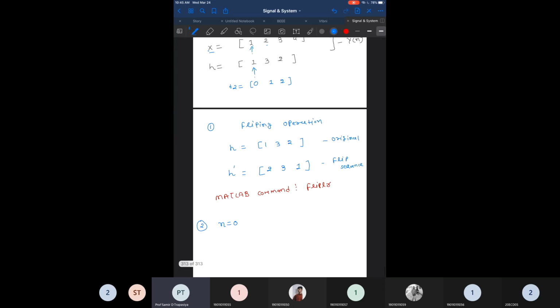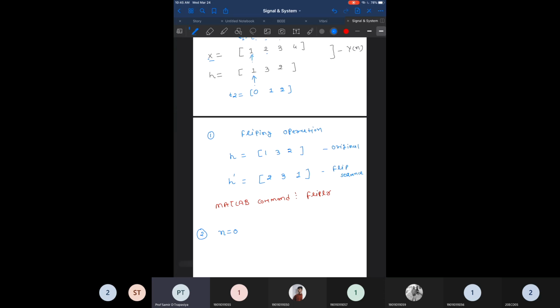We can arrange them in such a way that x of k is 1, 2, 3, 4, and h of k should start from here, such that the first element is h dash, because h dash is the flipped version.